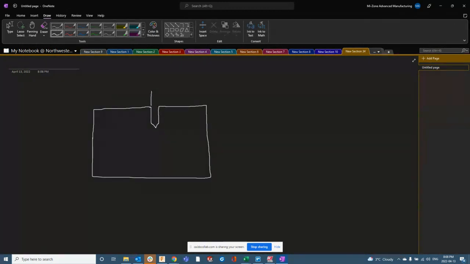So if you go and drill that hole to this depth, and then you come in and you use your tap to the same depth, odds are it's going to break. It's simple as that. If you go to the same depth, when the tap reaches the bottom, it's going to bottom out of the hole, and then that tap is going to snap.